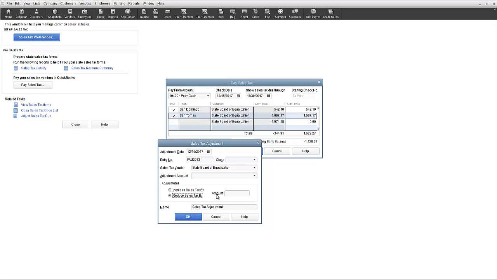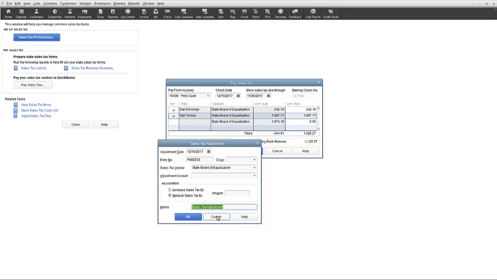Note, you cannot select sales tax payable as the account, so it has to be something else. Finally, you have to put in an amount and if you want a memo. Once complete, you can click on OK and you will be able to see the adjustment you made and select it to adjust what you end up paying.